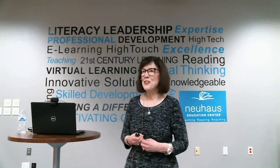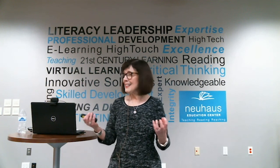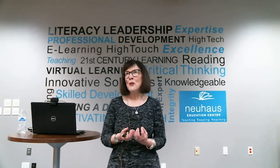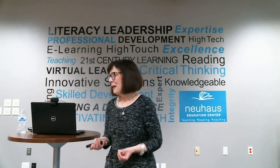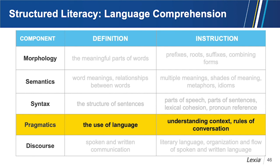Other important words connected to syntax are connectives — usually conjunctions — that help students connect ideas found in multiple clauses in long compound and complex sentences. For example, all these sentences have the same clauses but different connectives: 'The adolescent wakes up because the alarm goes off' — because tells us why. 'After the alarm goes off' — after tells us when. 'If the alarm goes off' — if tells us under what condition the adolescent will wake up.